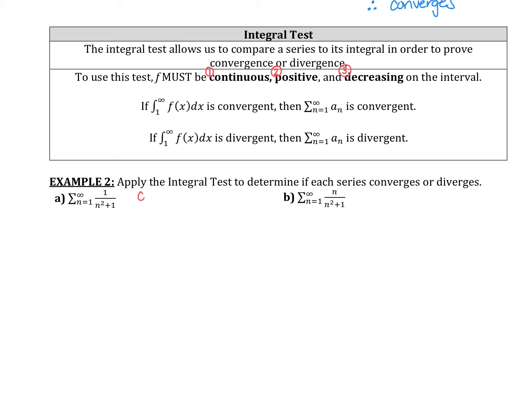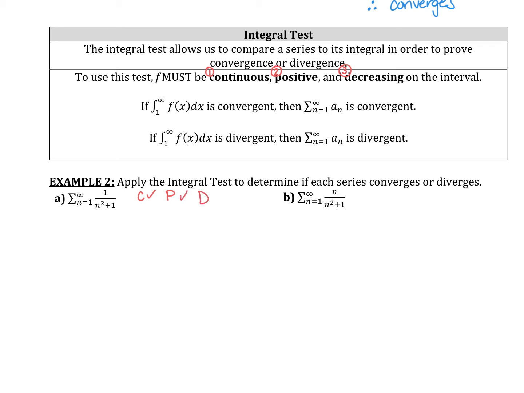Well, if I look at this first problem, what would make it not continuous? Hopefully you would notice it would be something in the denominator making the denominator 0. Well, is there anything that I can plug in that will make this denominator 0? The answer is no. So I know it's continuous, so we're good there. Now I need to check that all of the terms are positive. Well, again, this is all dependent on this lower bound to my upper bound. So if I'm starting at 1 and I'm moving to infinity, will all the terms be positive? Meaning, can I plug in a number between 1 and infinity and make this fraction negative? And the answer is no, I cannot.